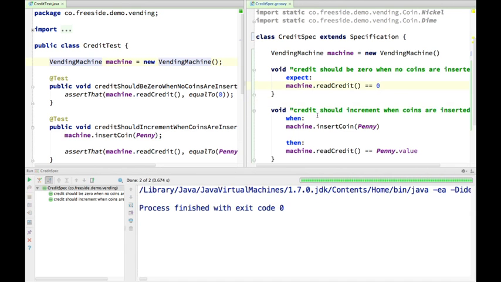So what we've got there is a when and a then block. So when is kind of the action that your test is investigating, the behavior that it's investigating, and then is similar to an expect block, which is a bunch of assertions. An expect is almost like, you can consider it like a when and a then block combined.